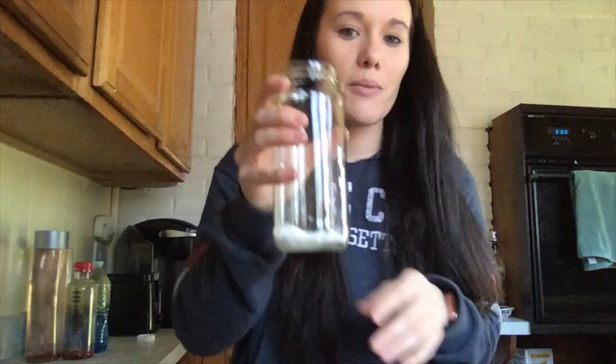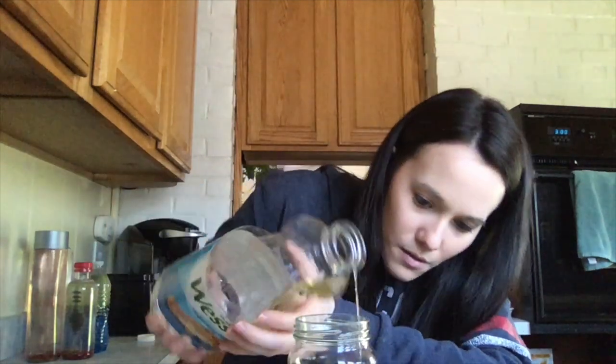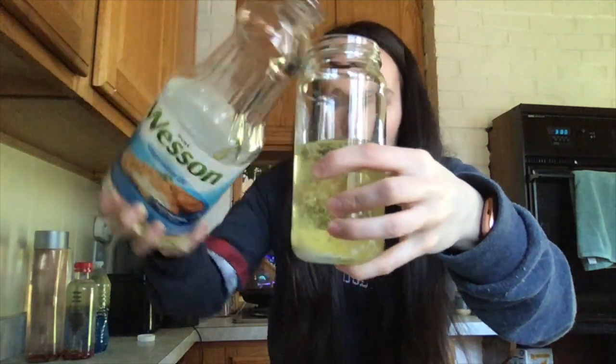Let me backtrack — you put three teaspoons of baking powder in the jar, and then you're going to fill it halfway with canola oil or any oil. So grab that jar and take your oil, filling until about halfway. Now move it off to the side. In a separate bowl, you need a half cup of vinegar. I only have a quarter cup measure, so two quarter cups equals the half cup we need — two fourths equals a half.